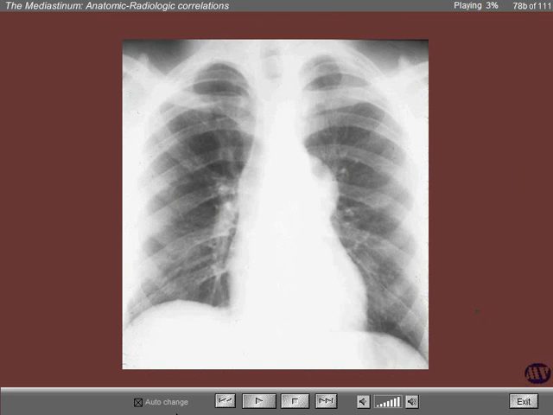This is a frontal roentgenogram of a patient who was asymptomatic. An abnormality was noted in topography of the middle segment of the left heart border. Could this represent an enlarged pulmonary trunk? Not likely, because we do not see pathology of the left pulmonary artery that projects behind this mass. The most common mass in this location is related to a thymic tumor, and this proved to be a thymoma.